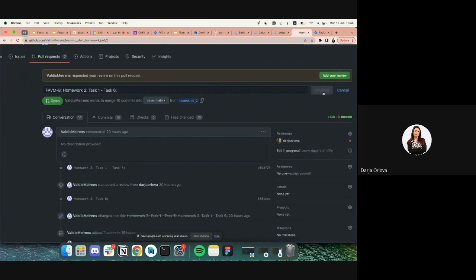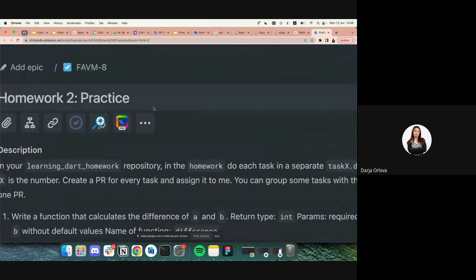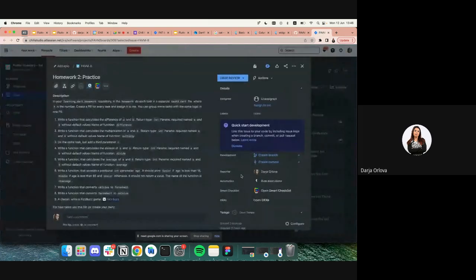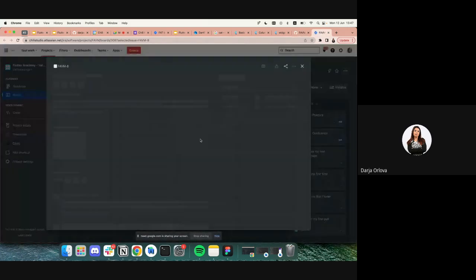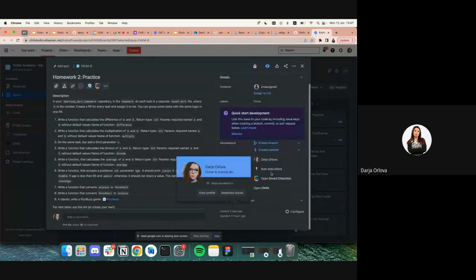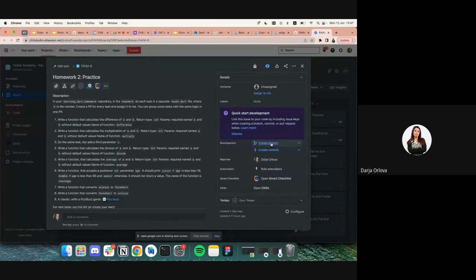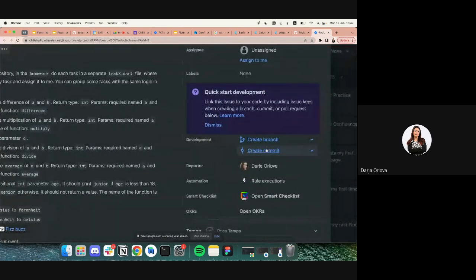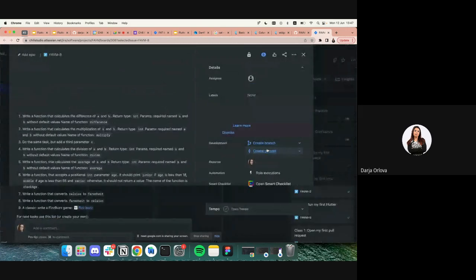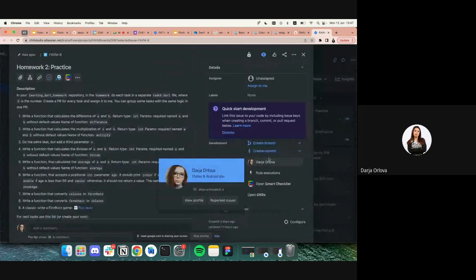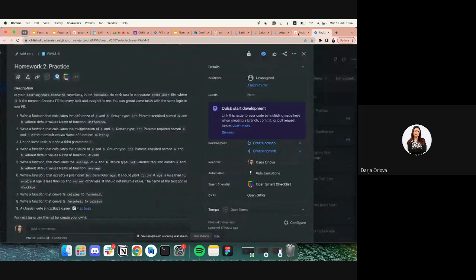I will add a save. I think it is not connected here, but in real world, let me see. Will it update itself or not? We'll see if it works. No, it won't, because it's in your private repositories, but in real world, if those repositories are connected to the Jira account and you prefix them with the Jira ticket name, you can see all of the branches and commits in here. So it's really easy to navigate from the ticket to the actual GitHub code, which is really, really useful in real life. That's why I want you to do this.